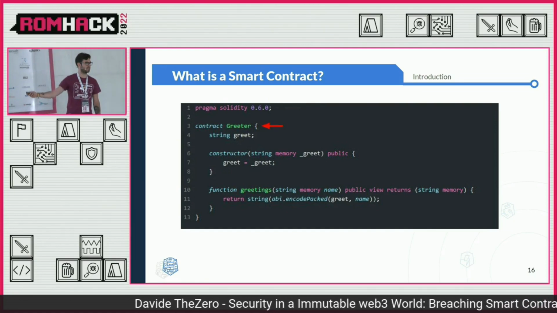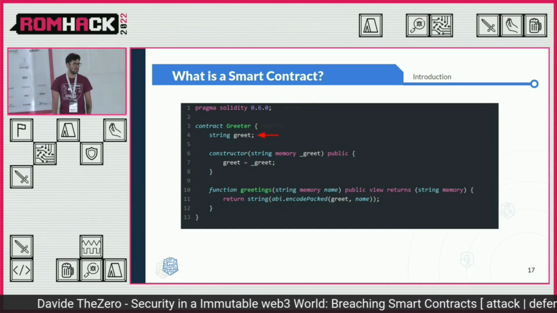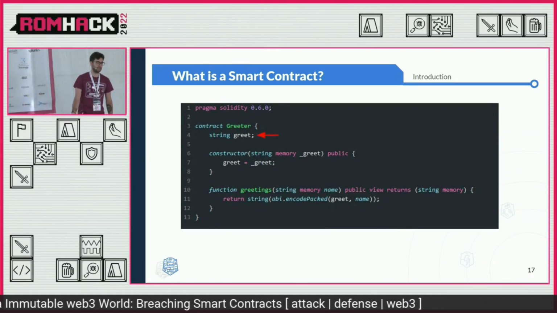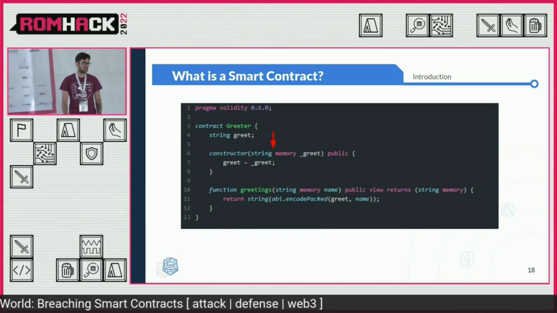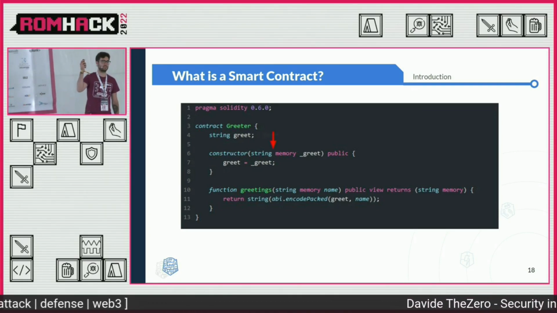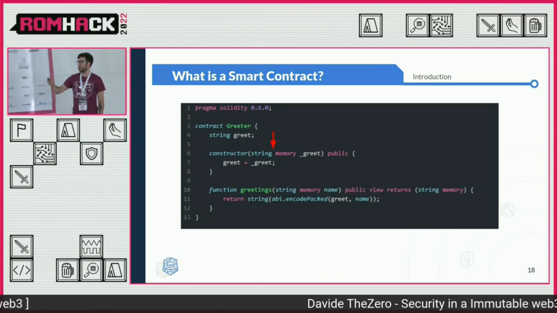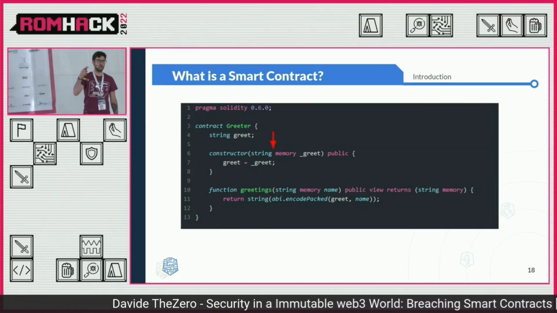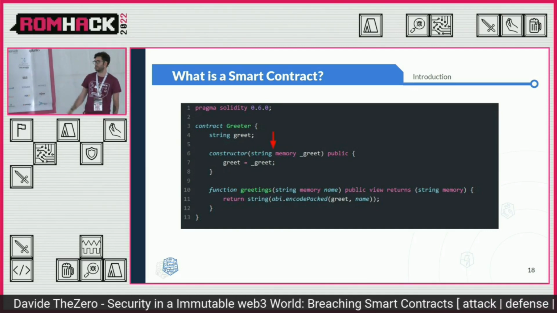In this case, the contract is called greeter. At line 4, we have a variable inside the contract called greet of type string. Then we have a constructor, and this constructor is only executed once per contract. So this constructor will be executed once when the contract is deployed.